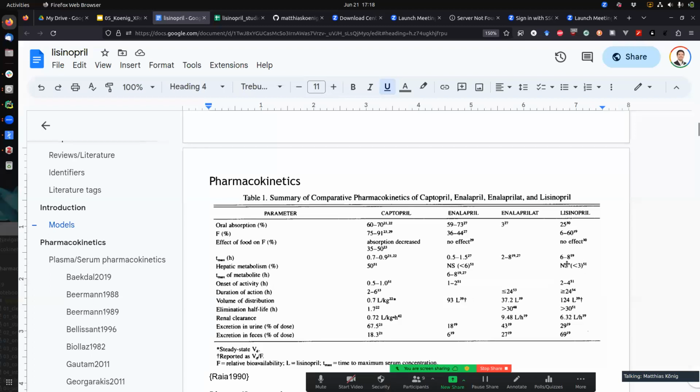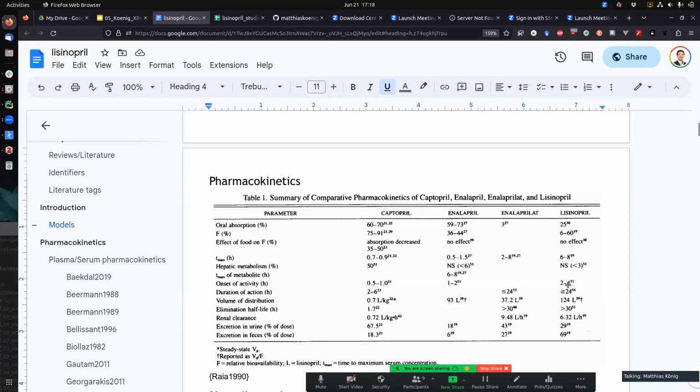Other important things: we don't have any hepatic metabolism. That's interesting, because lisinopril is a pretty simple substance from a pharmacokinetic point of view. You don't have any metabolism and you don't have any complicated routes. It's just distributing in the system and going into the urine in the end. So the pharmacokinetic model should be pretty straightforward, and we don't have to take care too much of metabolism, which is good. We can focus more on the pharmacodynamic part. That's also why you only see lisinopril measurements. You don't see measurements of any other metabolites, because there are no other metabolites than lisinopril.